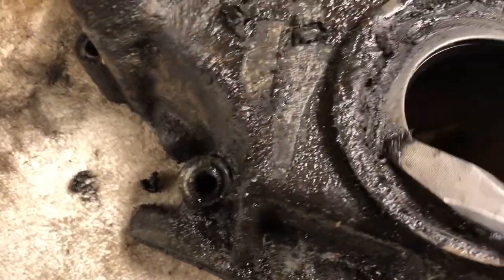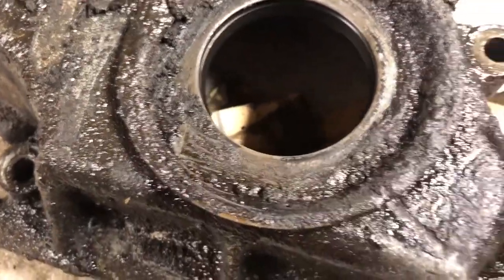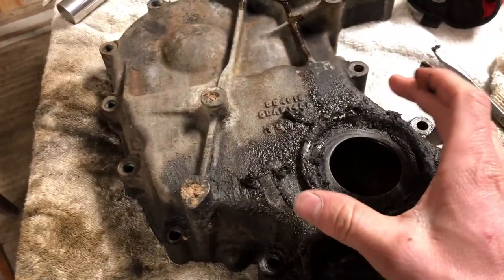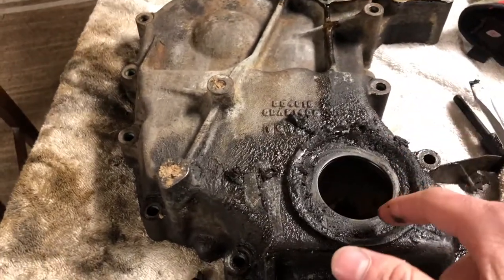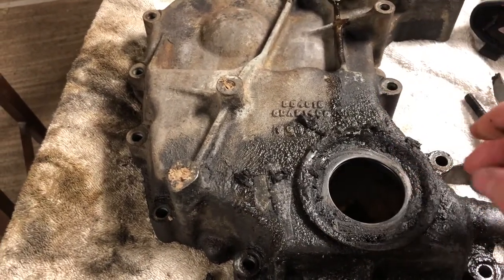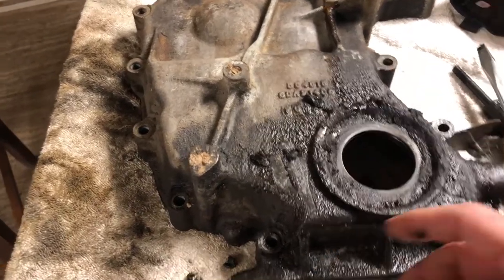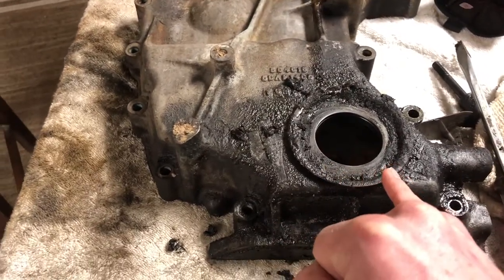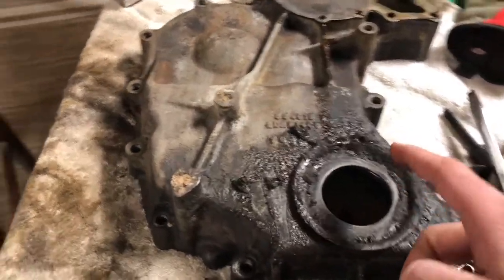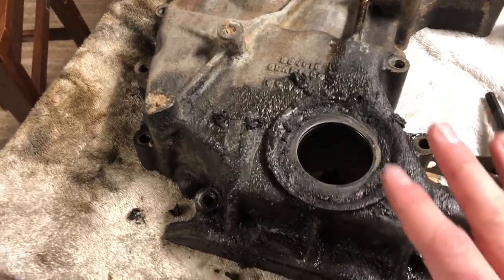You can see these little rivets right here — there's one rivet, there's another rivet. You could access these by just pulling the lower pulley out, but you'd have to drill out all the rivets, pull out the old seal, put in a new seal, and then put screws in those holes. But we want to take it all the way off because when we're drilling these out, we don't want any metal shavings going back into the engine — that would ruin it. The first time, you have to remove it completely.